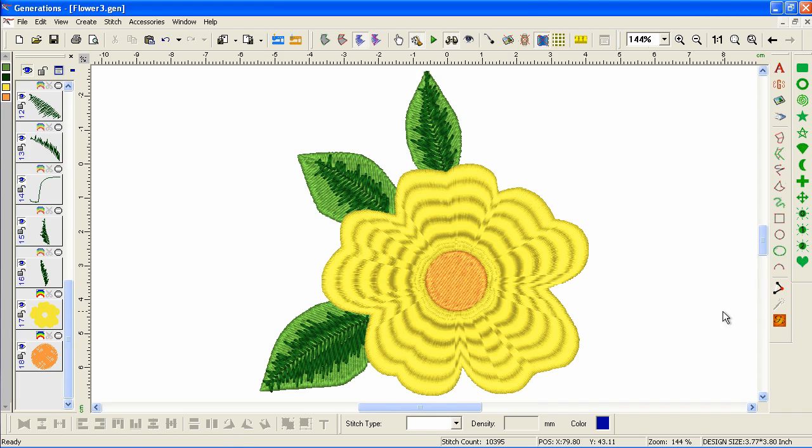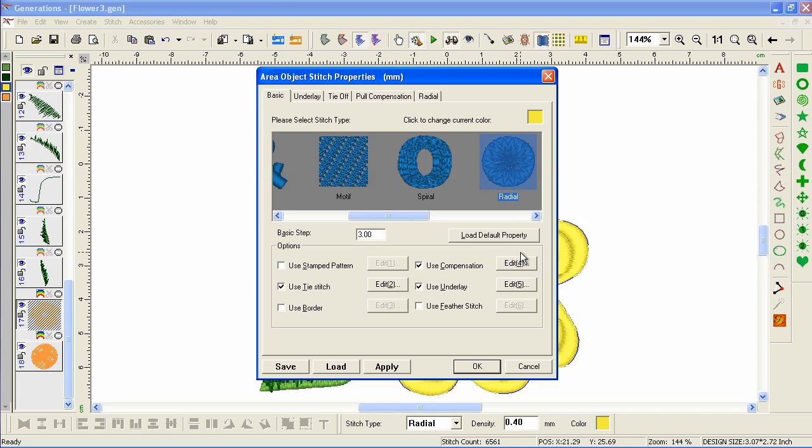Now 3D is not highly accurate. It does render the thread thicker than it really is, but it is useful for checking layering, stitch angles, and stitch patterns. And you can see that we have sort of an odd stitch pattern here. I kind of think of radial as a cross between a complex fill and a satin. It has the underlay stitch type of a complex fill. It has the stitch patterning of a satin. So let's see if we can apply a different stitch pattern and make it look a little flatter.